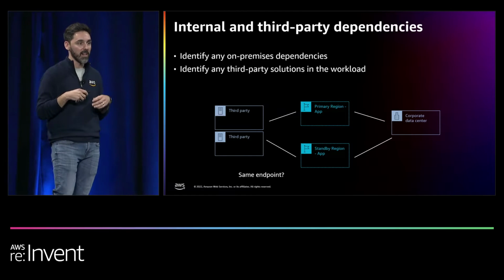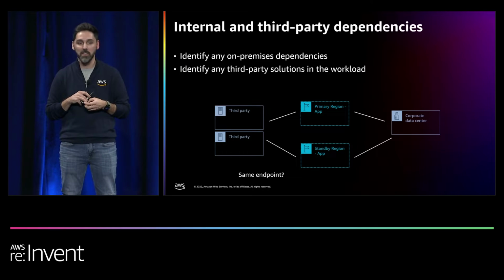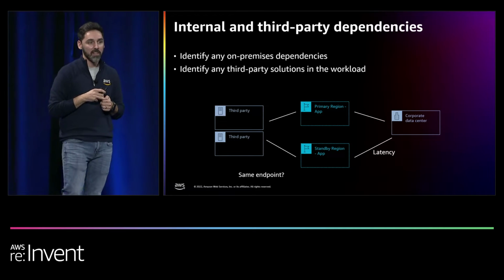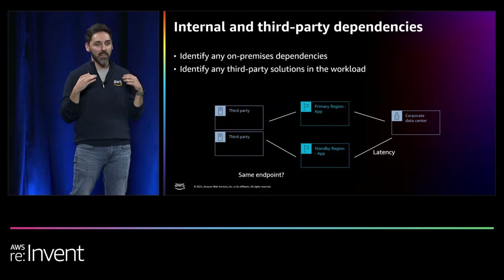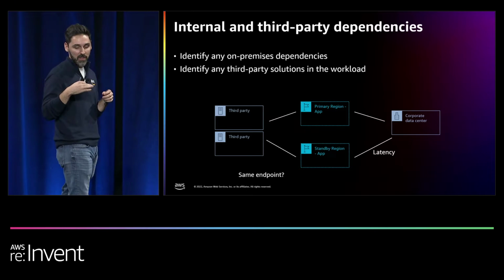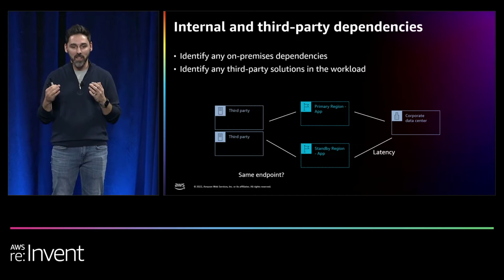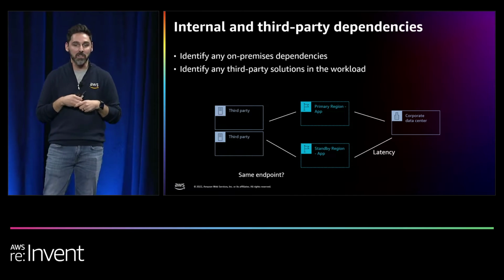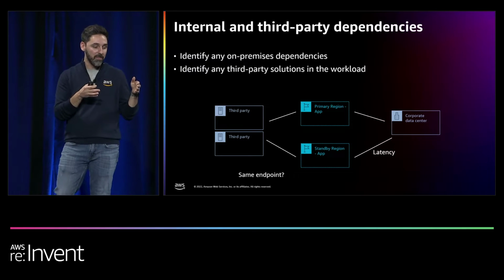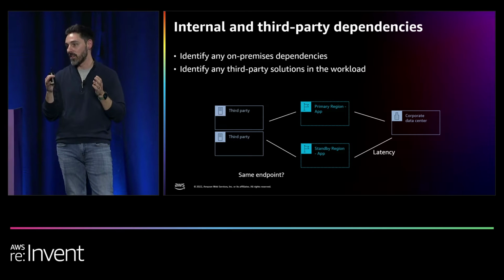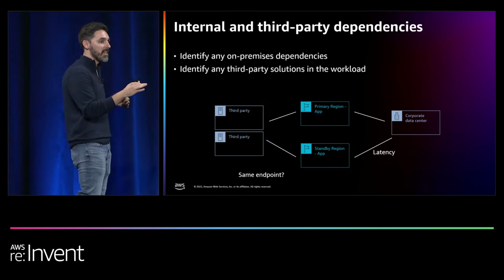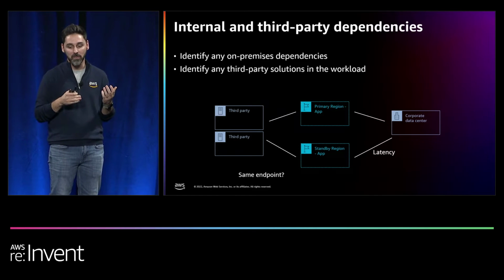And then the same is true for any on-prem dependencies. I presume some folks here have on-prem dependencies for their workloads. I see some heads nodding. One thing that commonly comes up here is latency. Just to call out, when we're talking about multi-region, there are multiple areas where latency manifests itself and how we handle that latency, and this is one area where it definitely creeps in. Most enterprises that I work with have picked their primary region because it has some locality, basically located near their data center or colos. And then when you pick your standby, by nature, it's farther away. So with the primary region, you're used to low latency interactions between your on-prem dependencies and your application. And then when you run out of your standby region, the latency increases by some order of magnitude that is just not what you're used to from your primary region.